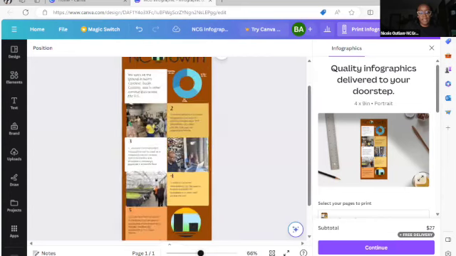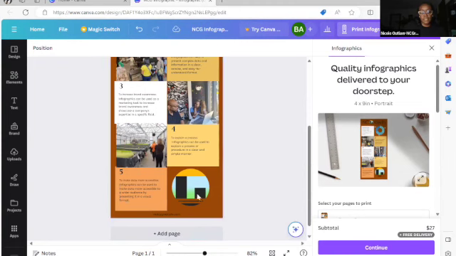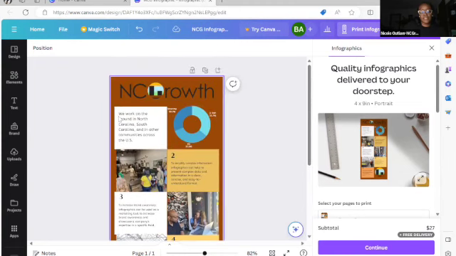So the way that I had my images and the text boxes at the edge of the page, Canva has created a margin around the entire document. And this is for printing so that things don't get cut off. You can move those things back if you want to have it bleed off the page. But what will happen is Canva will ask you, is this okay? The same way you would when you're going to a print shop, they're going to want you to check the borders and make sure, and they're going to warn you of that.